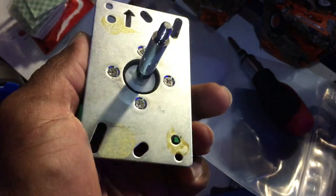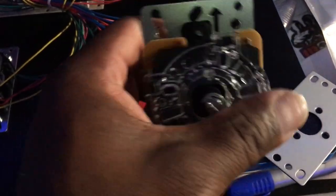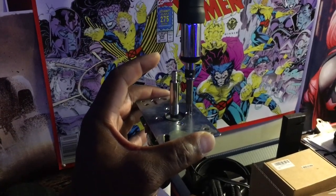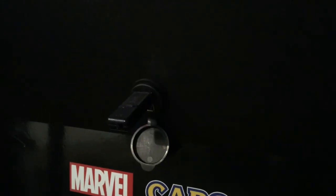You can swap the 1UP Arcade mounting plates onto the button kit joysticks — it takes the guesswork out of centering and drilling holes. When you do this, make sure you use the hardware that came with the joystick kit when putting the 1UP Arcade joystick plates on. Here's the 1UP Arcade plate without the plate, and here it is already installed on the kit joystick. And here's my completed control panel with the 1UP Arcade joystick plate swap.